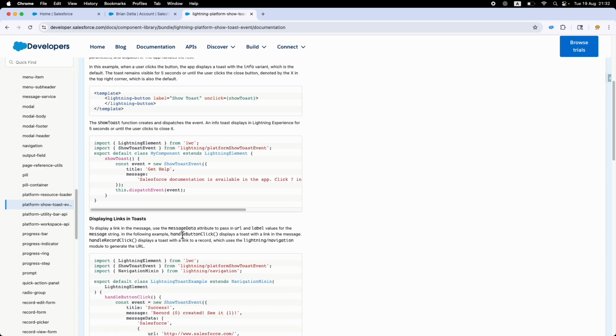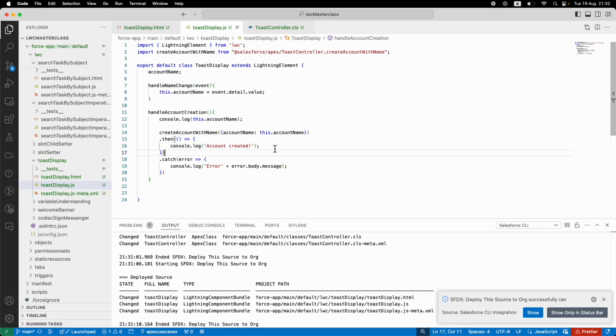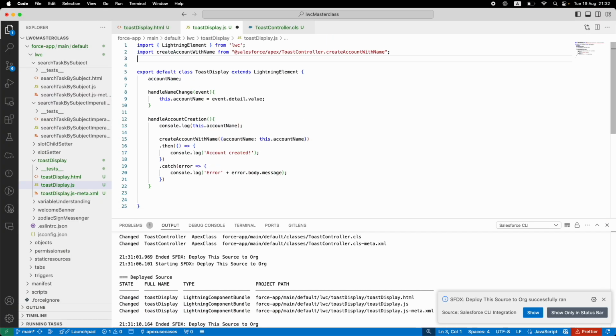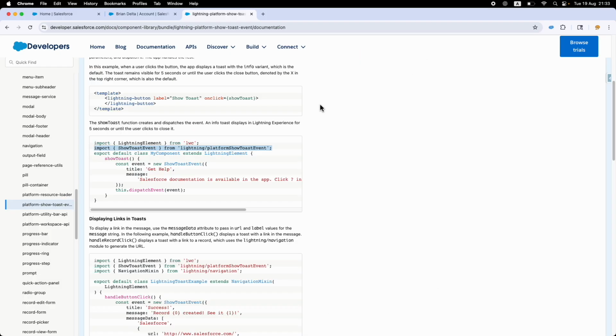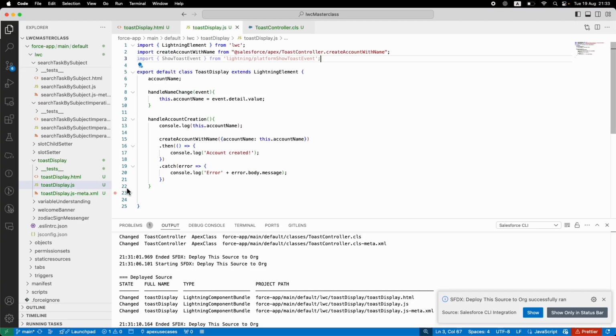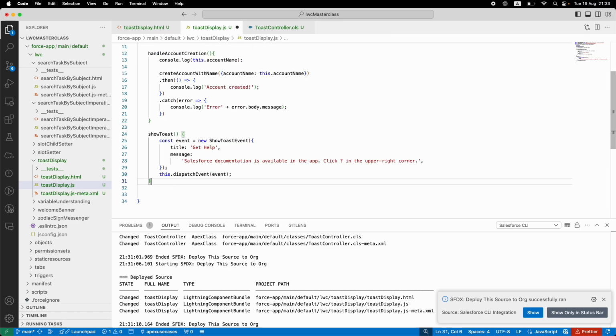All right, so if you notice, what they have said is that, first of all, you have to import it. Anything that you need to use from Salesforce LWC modules, you have to import it. I'm going to import this line. What this will do is enable us to actually use the show toast event. So this show toast event is a standard event available in this library that is being used here. All right, and you have this method that's called show toast. I'll just copy this code, and I'll put it here.